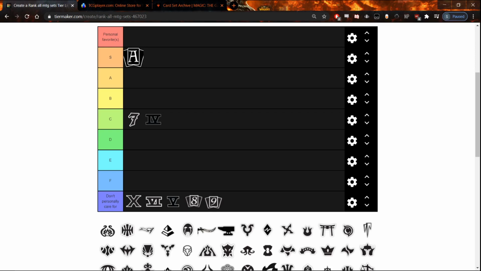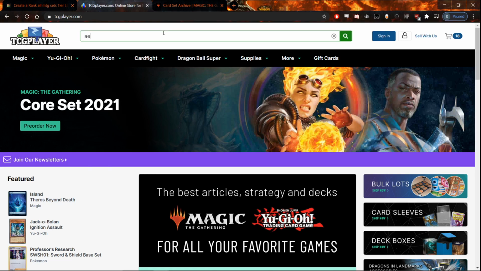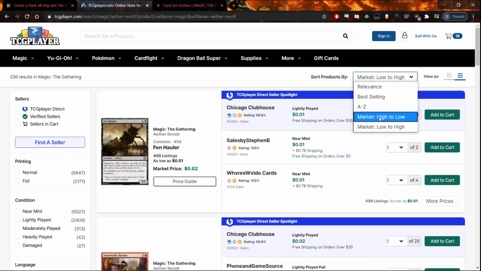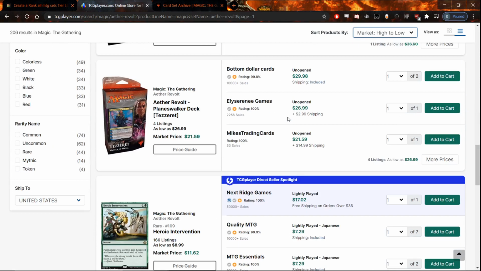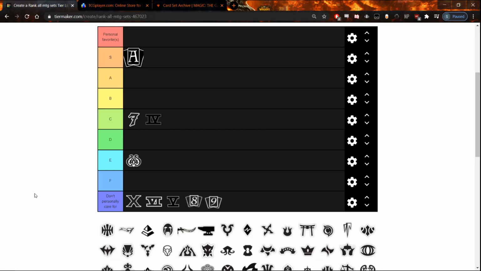So what is this? Alara Reborn? No, Aether Revolt. Sorry, Aether Revolt. I think Aether Revolt's worse than Kaladesh. I honestly don't care for it really, but I'll give it an E. You know what? Let's look up Aether Revolt. Let's just see what's in here. Let's go market high to low, because these are the important cards if they're expensive. Walking Ballista, Heroic Intervention. Yeah, I don't care much for that.